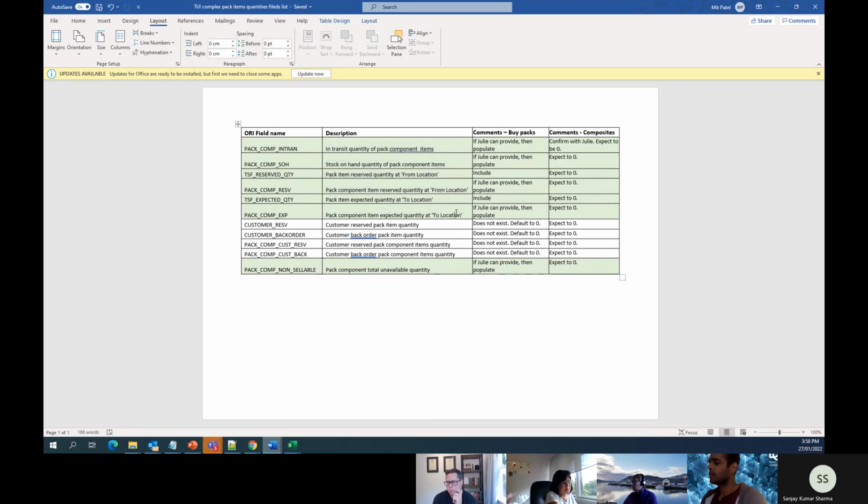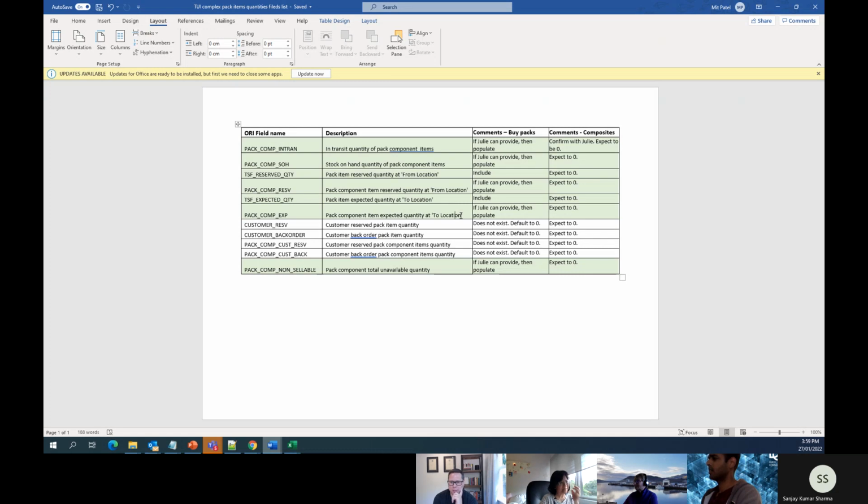So just to be clear, Sanjay, if you have any questions, you just ask. A buy pack is on a SKU level itself, and it has the components. It's a SKU itself. It's got an item number, and the components also have an item number. And a buy pack on its own, can we sell it? No, the buy pack itself cannot be sold. Cannot be sold, right? No, it cannot be sold.